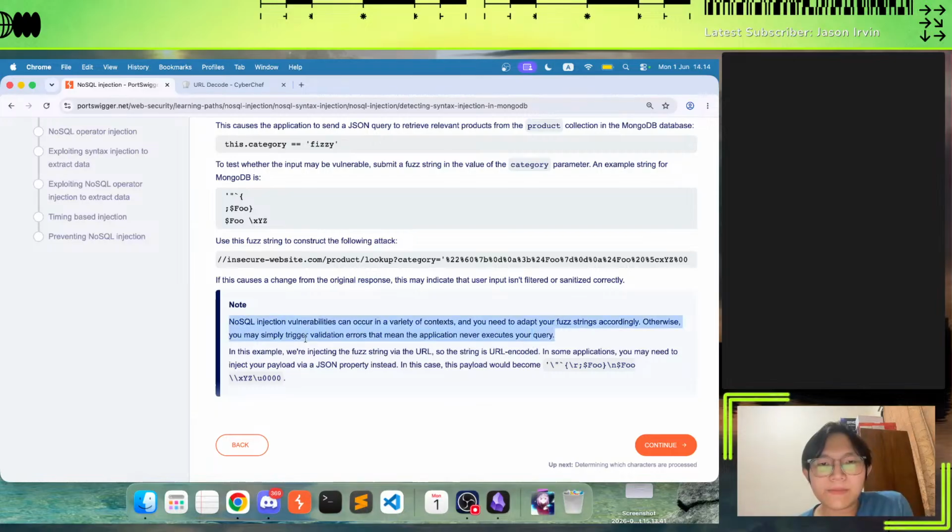In this example, we're injecting the fuzz string via the URL, so the string is URL encoded. In some applications, you may need to inject your payload via a JSON property. In this case, this payload will become... what? What is that?